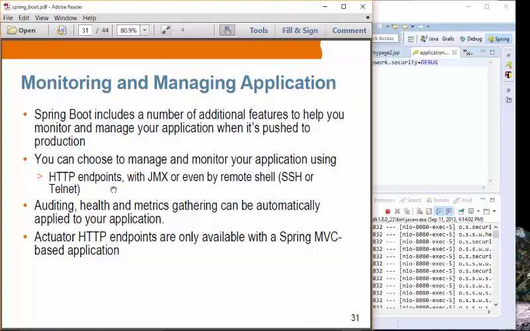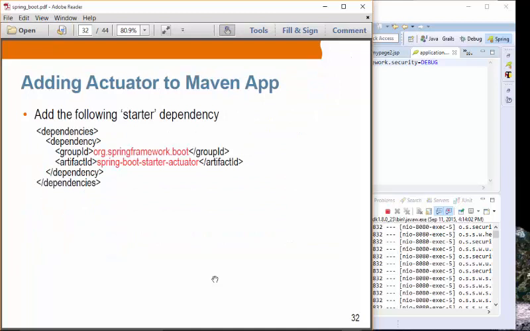Auditing, health, and metrics gathering can be automatically applied to your application. Actuator HTTP endpoints are only available with Spring MVC based applications, and that's what we are going to use. To have the actuator feature, the only thing you have to do is add the spring-boot-starter-actuator in your pom.xml file.